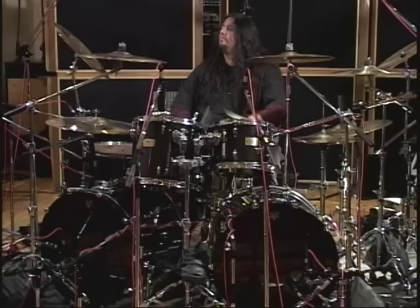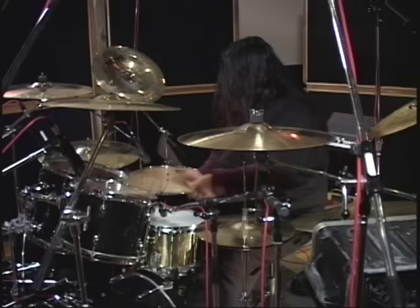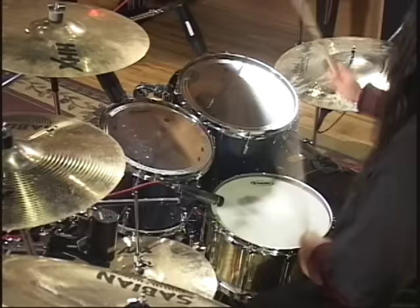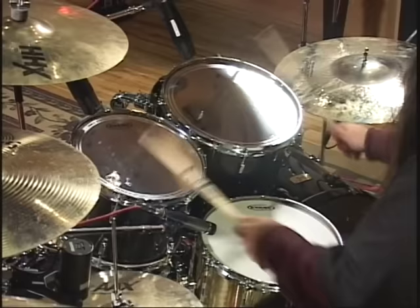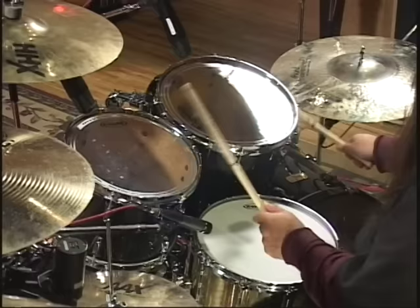This is a great example of throwing the drums down the stairs. I've always referred to this as my default lick, because this is like the easiest stuff in the world to do. I just love hearing all the tones that drums can make.